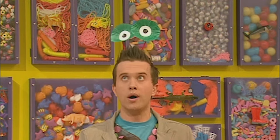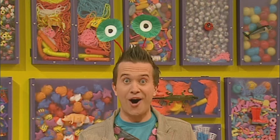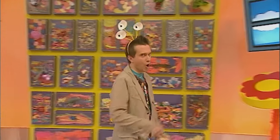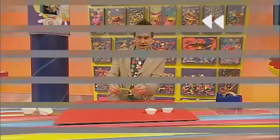Phew. And if you've got more than a minute, you can colour in the eyes any colour you like. The weirder, the better. Or how about trying three eyes? Hilarious alien eyes made in a minute. Why don't you try it? And here's a reminder of how to do it. Let's go back to the beginning and take another look.